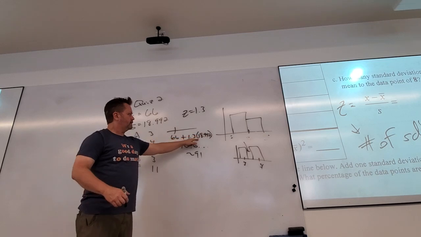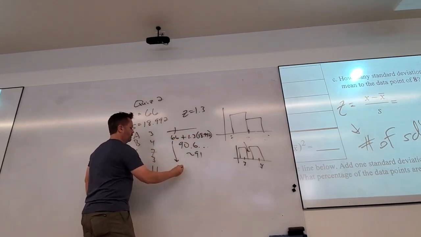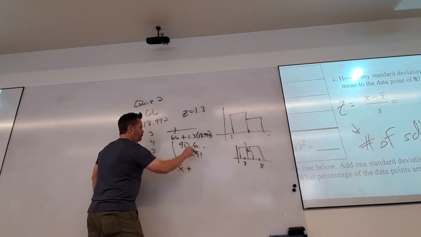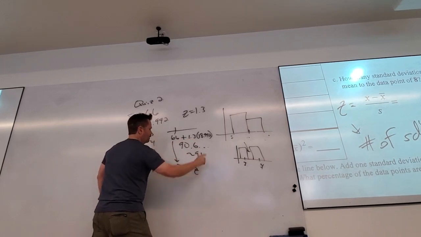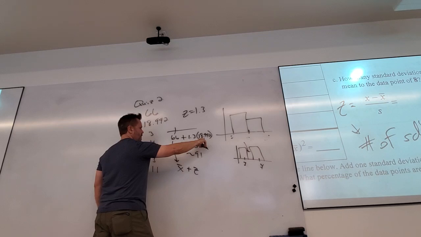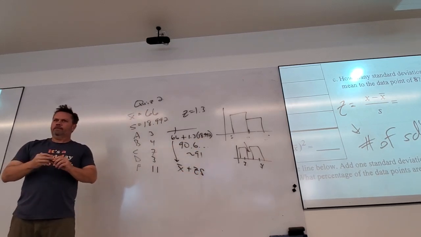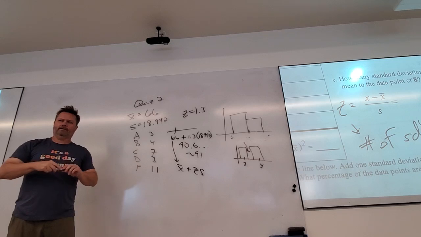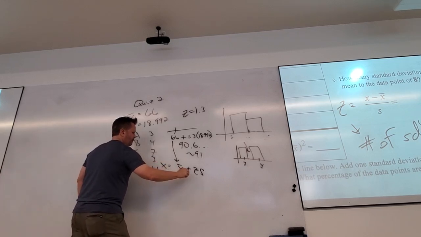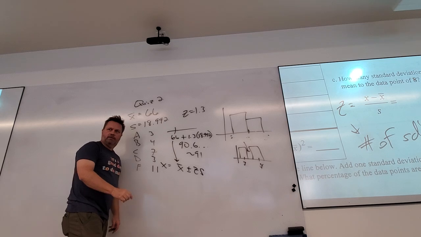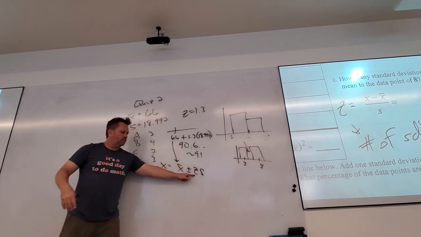So what is this in symbols? What was this? The mean. What was this? Z. And what was this? Standard deviation. So how do I get to a data point? I start at the mean, and I put plus or minus, is that cool? Start at the mean, go up or down, depending on if the z-score is positive or negative, this many steps.